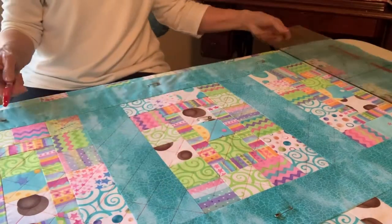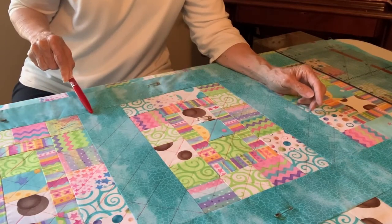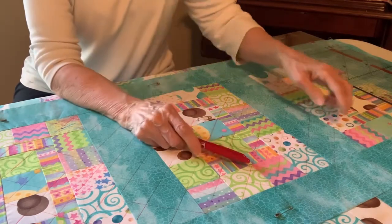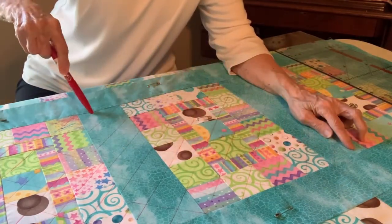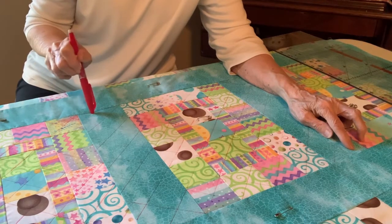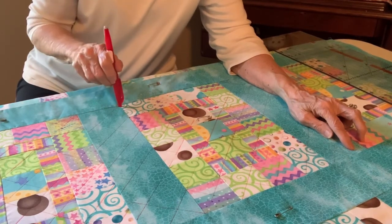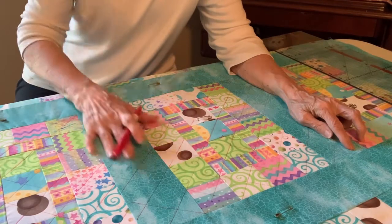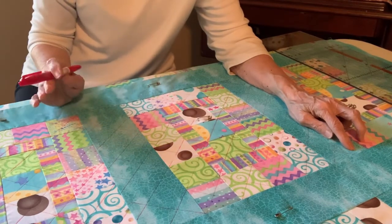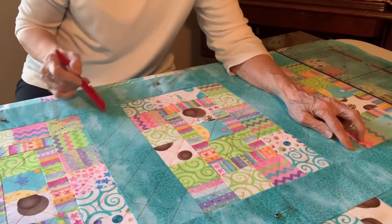And see, when we sew it, we can start up here, go down, and, how are we going to sew it? I've got to figure that out. We can just go down, and you could stitch in the ditch across here, but I'm going to waste a little bit of thread, and just go from here to here. And you'll see what I mean. I'm going to pull my thread up and jump over to here, because I want my crosshatch to be the same on the back side. I don't want the stitch in the ditch all the way across here. That can be done, but it'll be different, and I don't want it to be different. So that's what I'm going to do.